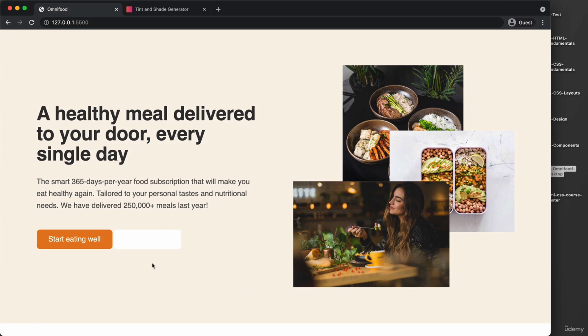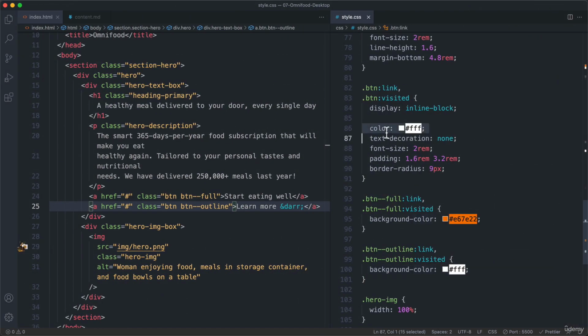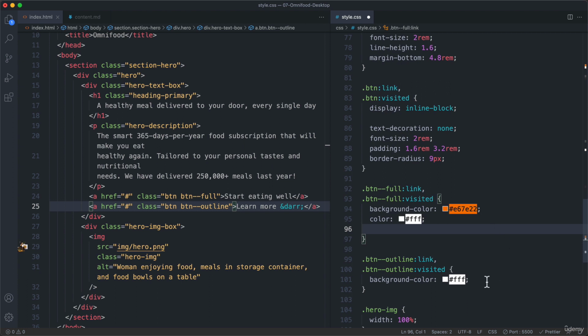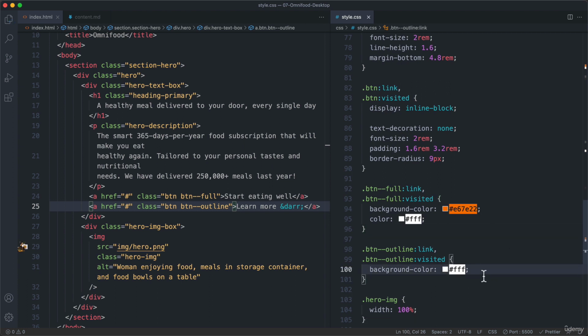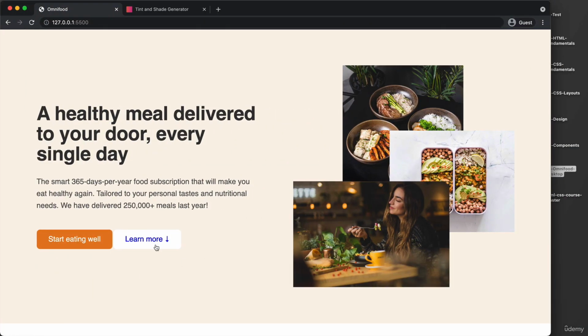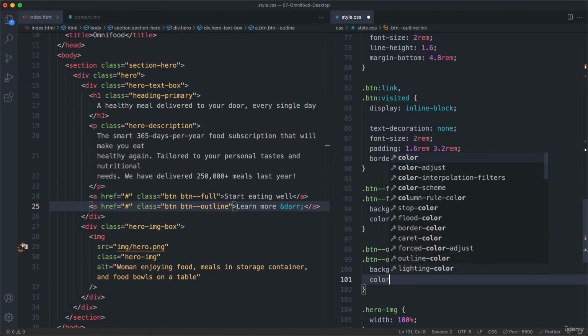Nice. Except that we cannot see the text here. And so that's because the white text is also specific to this one. And then here we want to have the darker color. So then we will get the default color of 555. Well, actually we don't. So we get this blue default link color. And so let's set that here as well.